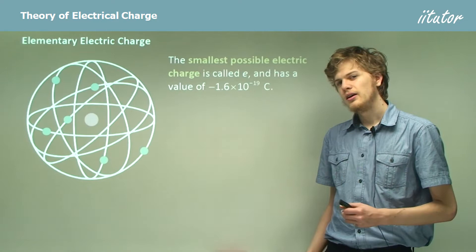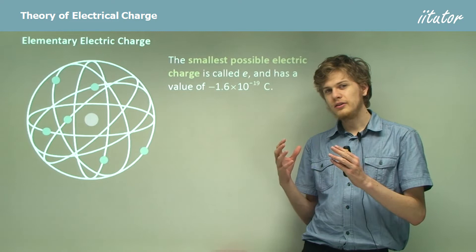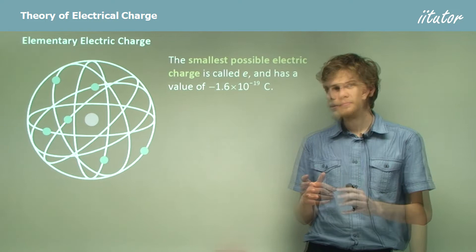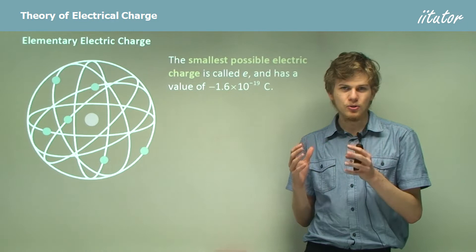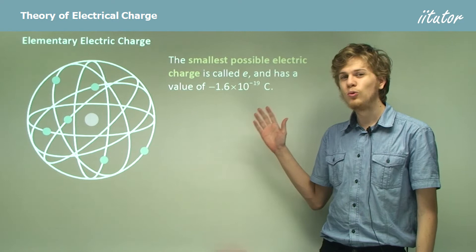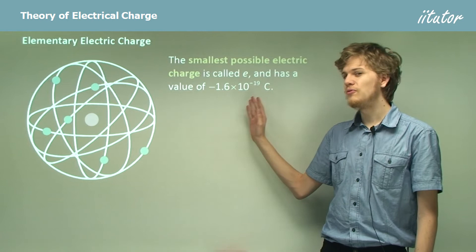Now it turns out that we can't get arbitrarily small charges. That is, we can't pick a charge and get a charge that's closer to zero than the first charge. We can do this for a lot of charges. We can say that if we want to get closer to zero than one coulomb, all we need is half a coulomb. If we want to get closer to zero than half a coulomb, all we need is a quarter of a coulomb. But here's the thing, there is a smallest possible charge that we can't get any smaller than. We can't have half of this value.